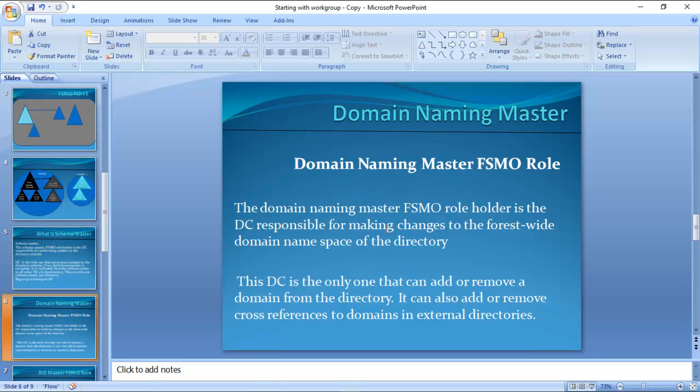What does that mean? The domain naming master FSMO role holder is the DC responsible for making changes to the forest-wide domain namespace of the directory. This DC is the only one that can add or remove a domain from a directory. It can also add or remove cross-references to domains in external directories.